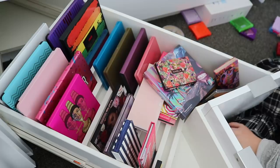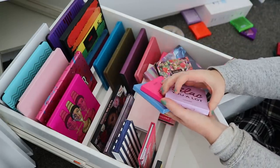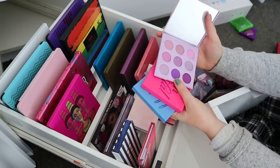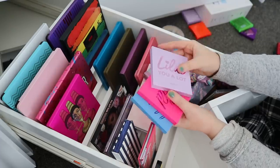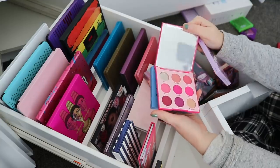And I've got a few ColourPop palettes. I've actually got more that I haven't used yet in my brand new drawer that I was talking about before. But these are the ones that I have so far tried, I'm pretty sure. So we've got the purples. We've got the pink. Oh, one of them's missing.